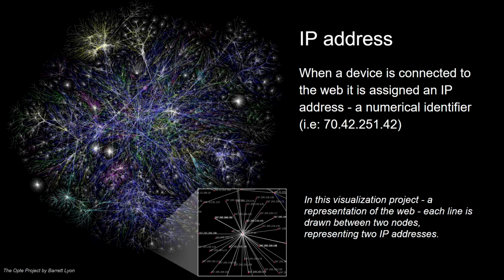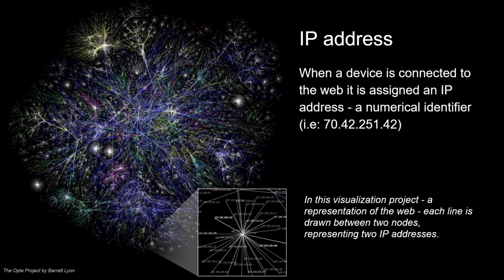Another term is IP address. You guys may have heard of this term before. This is basically a number that represents where you are on the internet. And so if you go to a website and fill out a form or post a tweet or post a Facebook status, usually there's an IP address associated with the computer that you're on that can be used to trace back to who the person was who posted it. These numbers can change. They're not always the same, but they're typically associated with either a device or a network or some other client that is connecting to the internet.